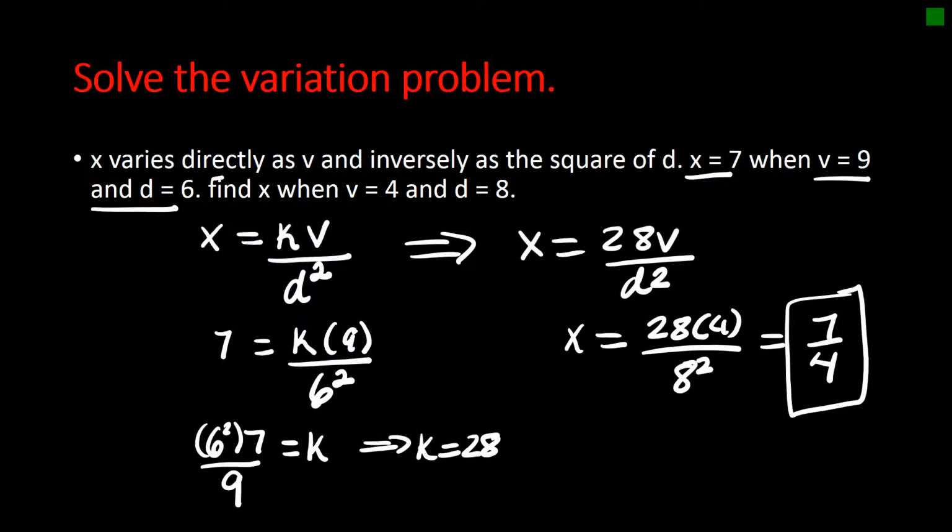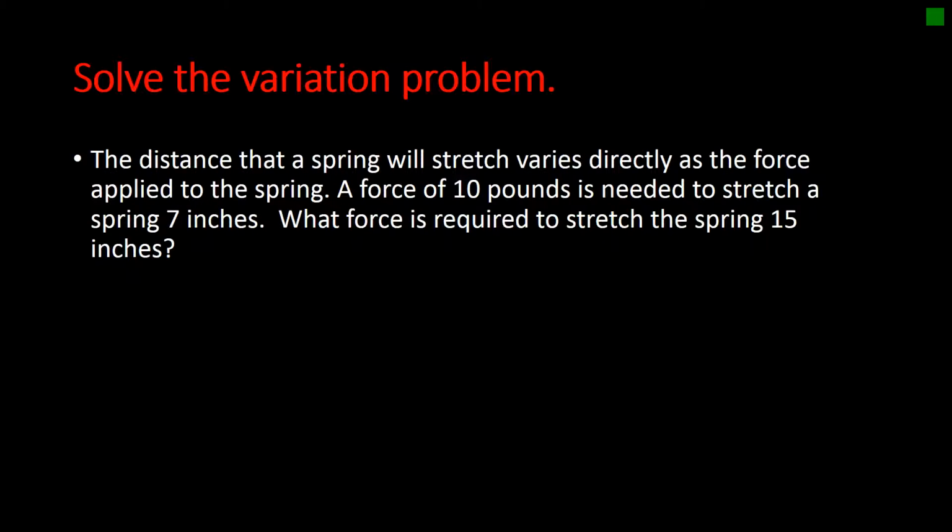Now, the last two problems that we've completed, it really wasn't a particular situation. It was just a bare bones variation problem. Let's look at one that describes a situation. The distance that a spring will stretch varies directly as the force applied to the spring. Let's read that again. Distance varies directly as force. So we read that and we took out the unnecessary words.